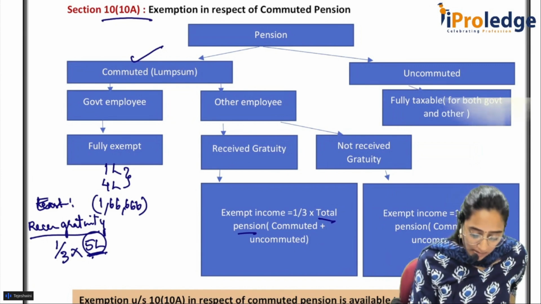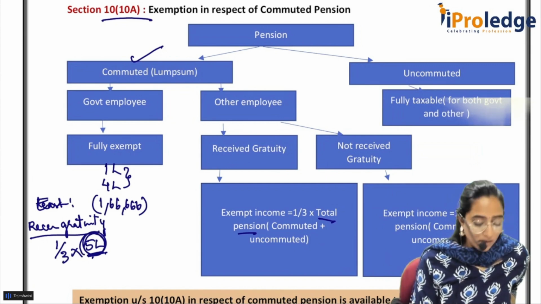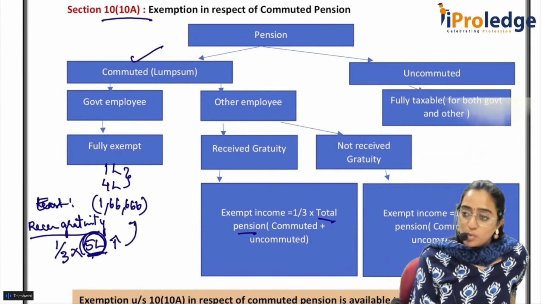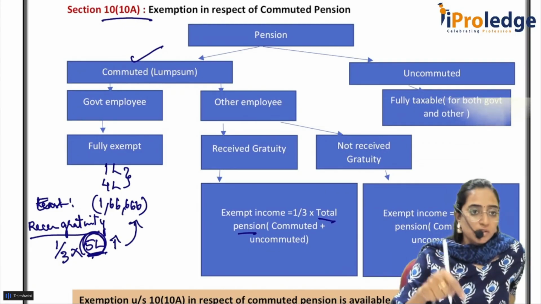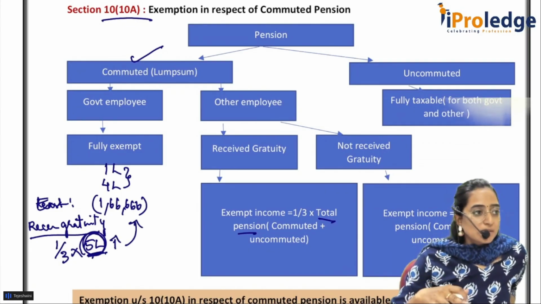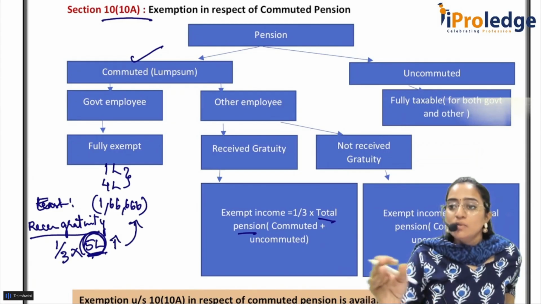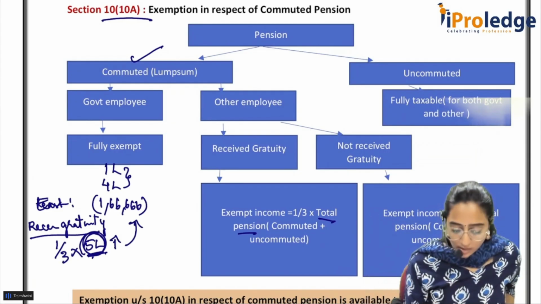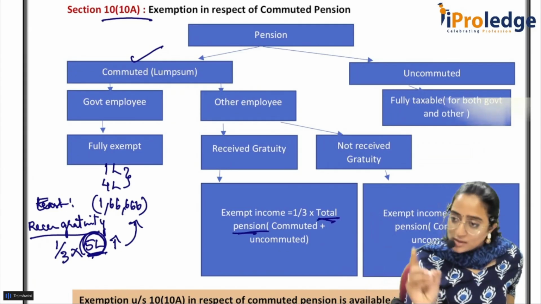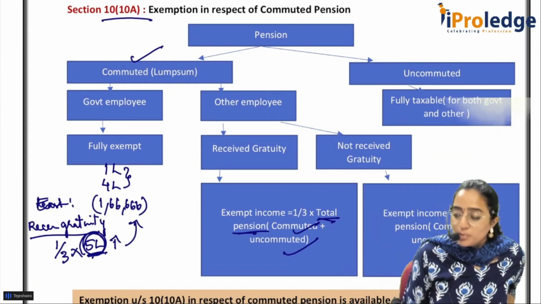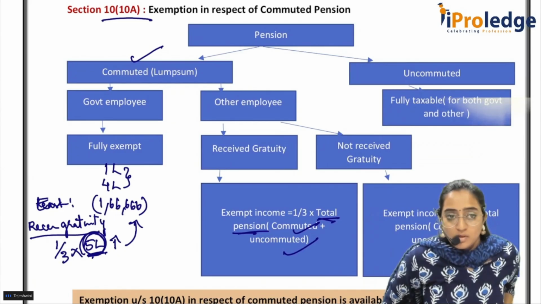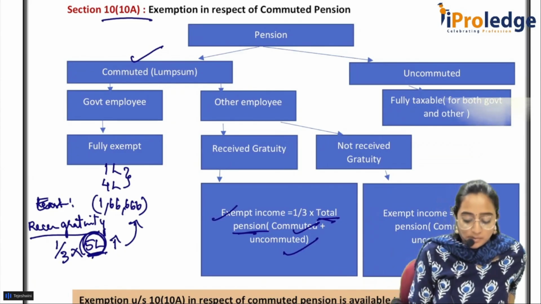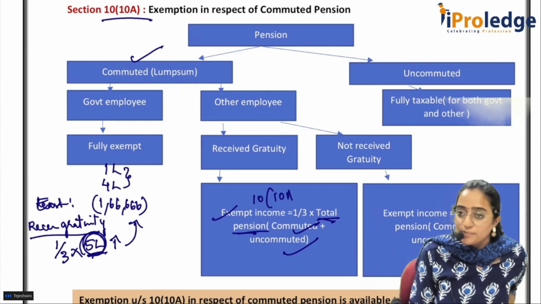So this numerator amount, whatever you're writing, if it is more, the exemption amount which you get is also more. That's an advantage for you. So the department is like, if you are having any commuted pension, we will give you a little bit higher amount as exemption. We'll give you some favor by considering the total pension in your calculation, which should consider commuted plus uncommuted. Whatever we are calculating here is exemption under section 10 subsection 10A.